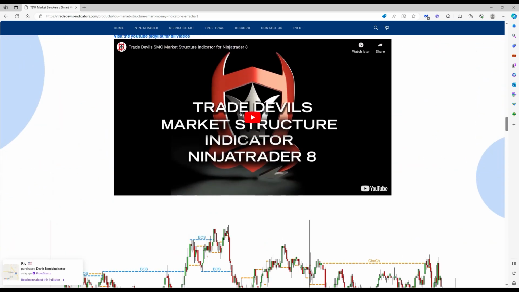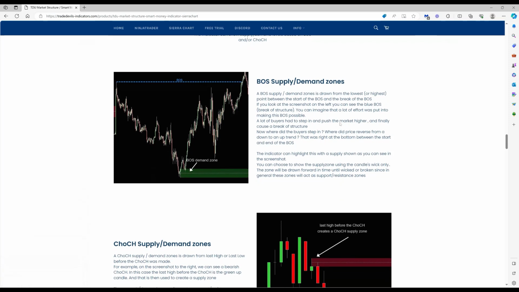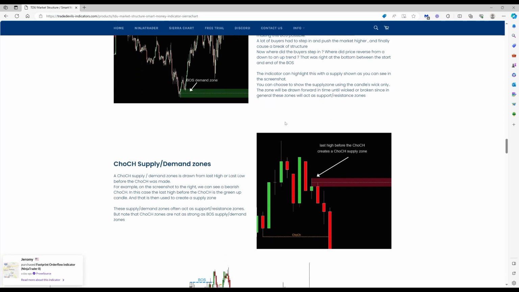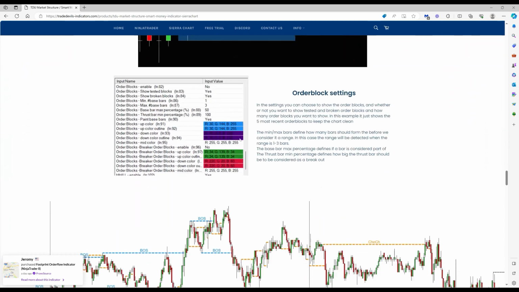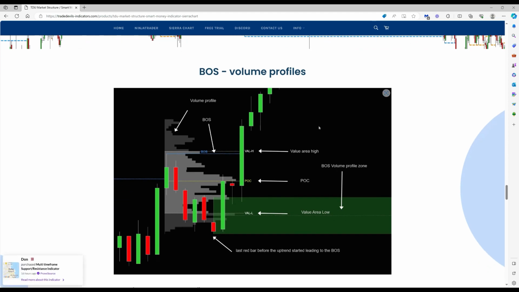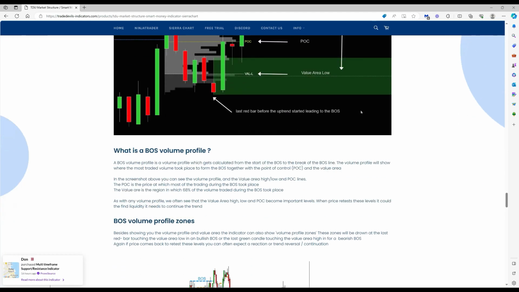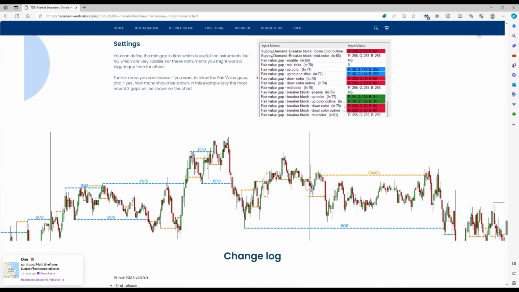These demonstrations will be on NinjaTrader, but you'll find that the indicators operate exactly the same way. The only difference is how you access them and how you get to the parameters. Here are all the same features that you perhaps are looking for as a market structure trader, or have been exposed to with regard to our Ninja product. Well, here we have all of it now available for Sierra.